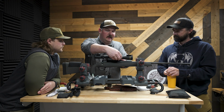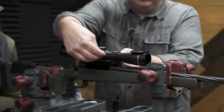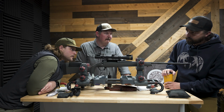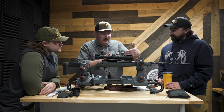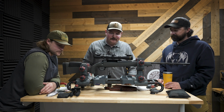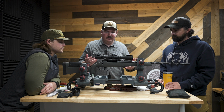And making sure too, if you take your fingernails or just visually see, you can basically tell that they're pretty even. Darn even. Yeah. There might be a smidge more on one side than the other, but neither side is touching, which is the most important. And usually I'm not scoping like this. I'm over the top of it and I can check better. But yeah, so basically from here, your rifle is completely scoped up.